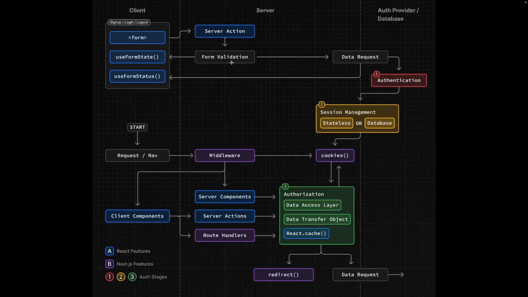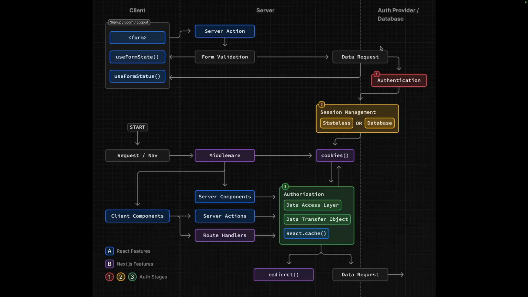If there is any error, you can get the error and you can display the error with the help of a state, which is the useFormState. But in the newer version, instead of using useFormState, we use useActionState. We're going to see it later on when we start building our contact form and having the contact list and all those. But for now, you just understand that you can display the error messages if there are any in our server action. But once the server action receives the form data, then it will send the data to any auth provider or a database.